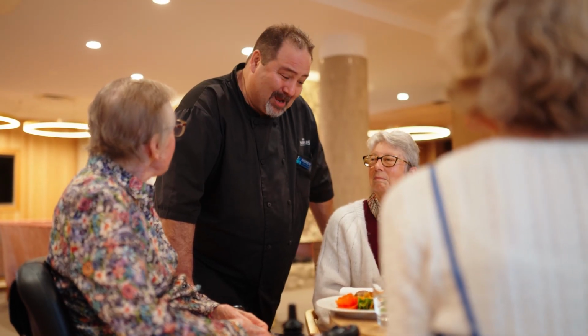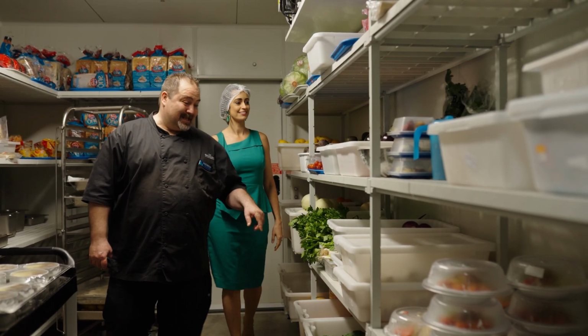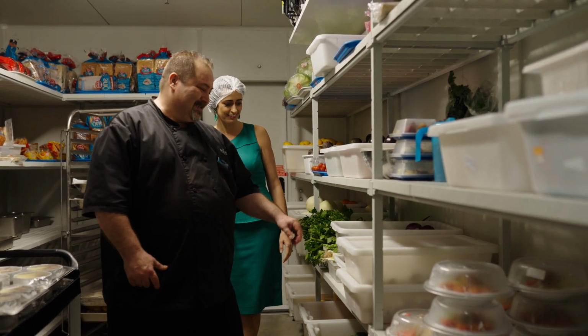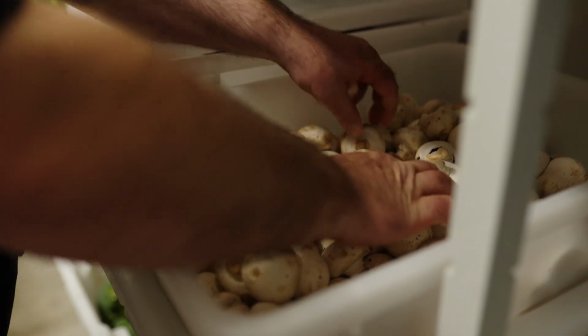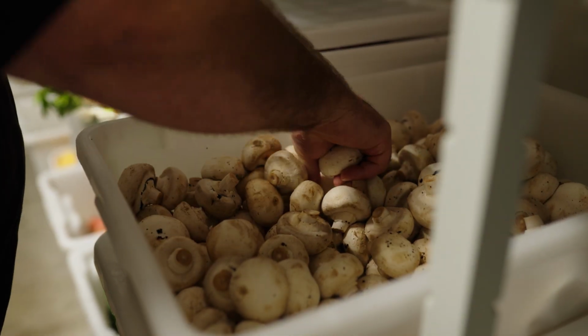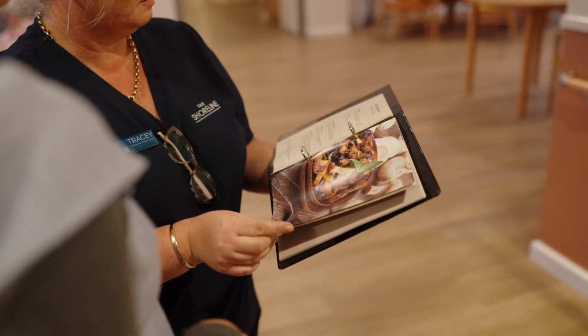Shoreline got involved with the mushroom study because anything that can be healthy for a resident should be used. I mean, if you're not using everything you can use, then you're basically throwing away tools. I try to put as many superfoods as I can into the menu. And that's one of the reasons why we said, yes, let's get this open, let's get this aware. So when we put the menu together, we used all of the existing dishes that was on there and added the mushrooms to the suitable dishes.